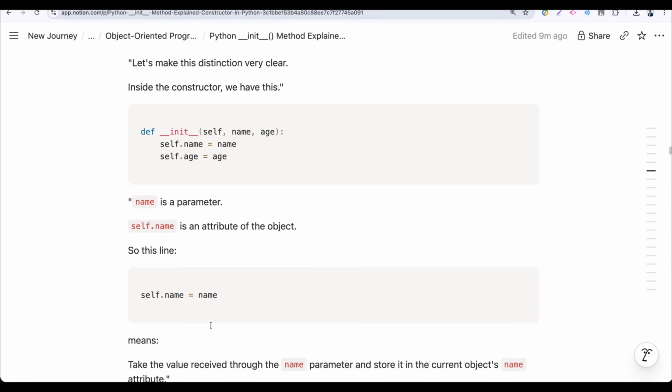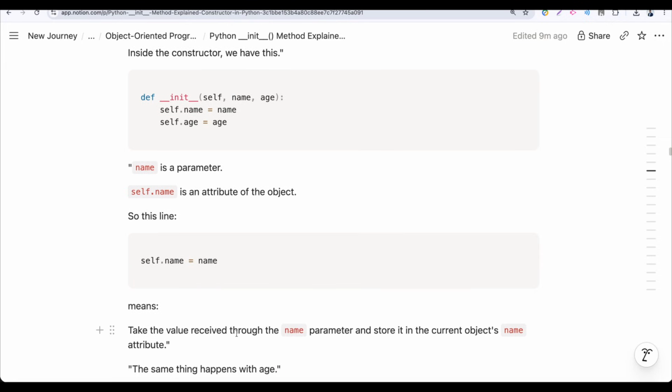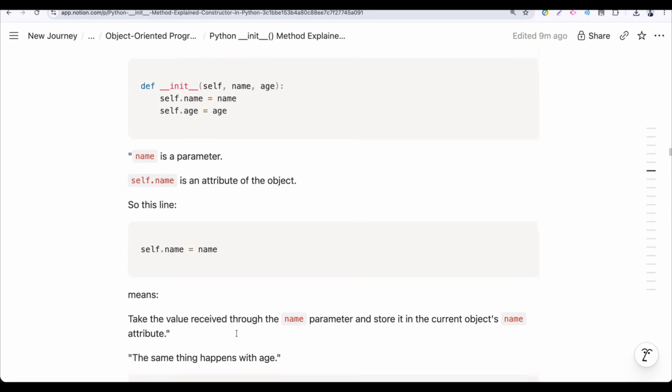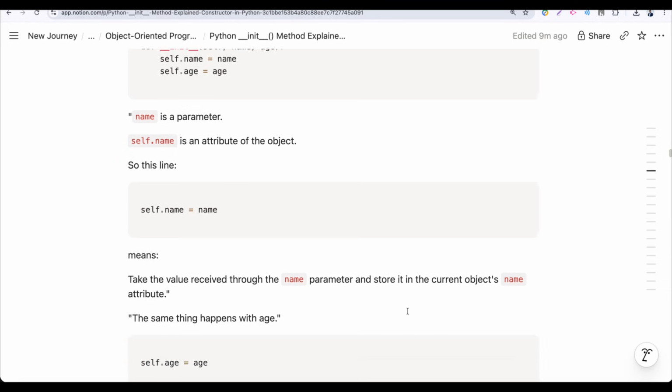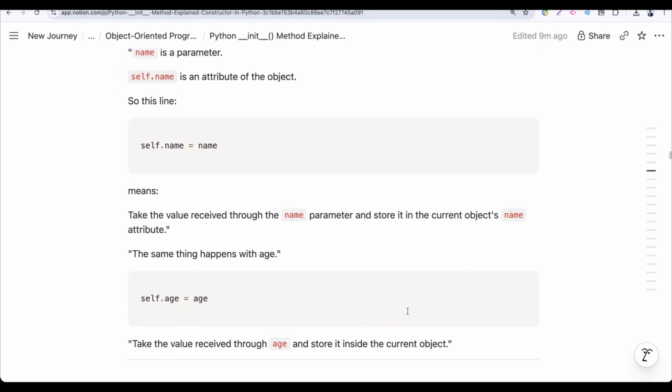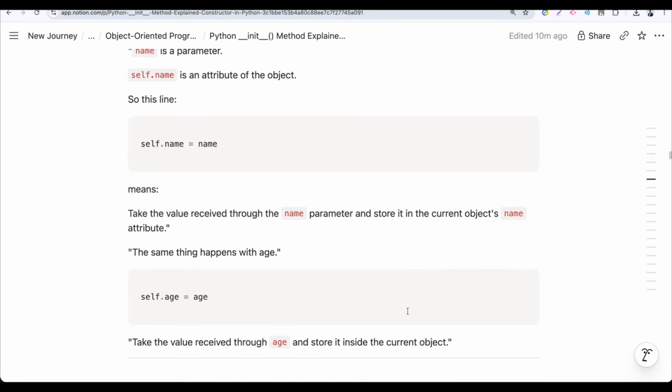So this line self.name = name means take the value received through the name parameter and store it in the current object's name attribute. The same thing happens with age. self.age = age means age is the parameter passed to the object. Take that parameter and store it in the attributes of the current object. That's why we are storing self.age. Take the value received through age and store it inside the current object.